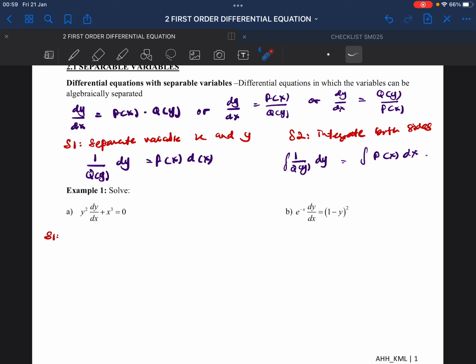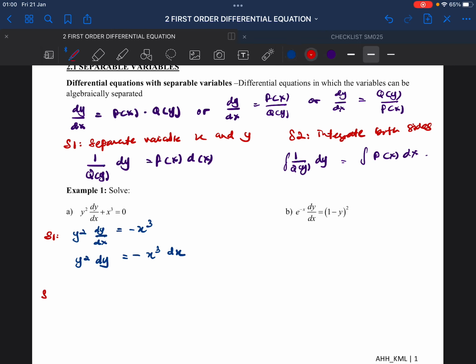Okay, so untuk senang, transfer dulu ini, negative x cube. Okay, buat satu-satu, there is no problem. Okay, no need to rush everything. Equals to negative x cube. And then what we have to do is we just have to move dx on the other side. You will have y square dy equals to negative x cube dx. Alright, so that is your first step. Okay, just separate variable x and y.